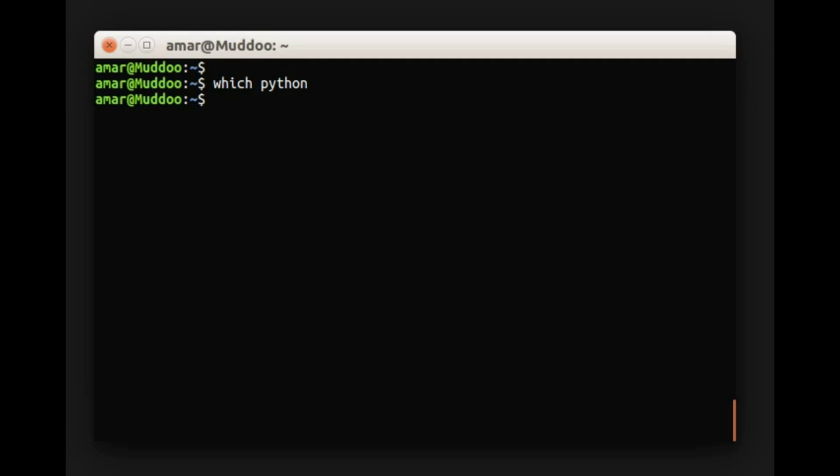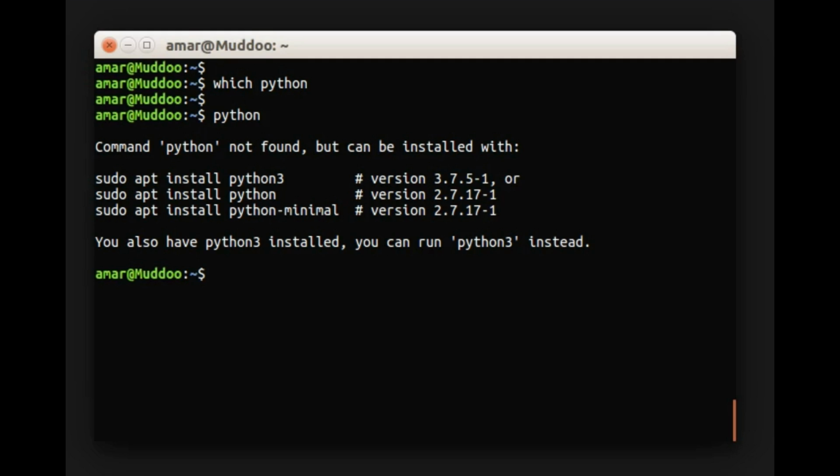As you can see here, we do not have this file present in our computer and hence no output is printed on the screen. We can also try to run the Python 2 program by simply typing in the command python. As you can see here, the Ubuntu OS is clearly stating that the command python is not found, but it can be installed using the following commands.